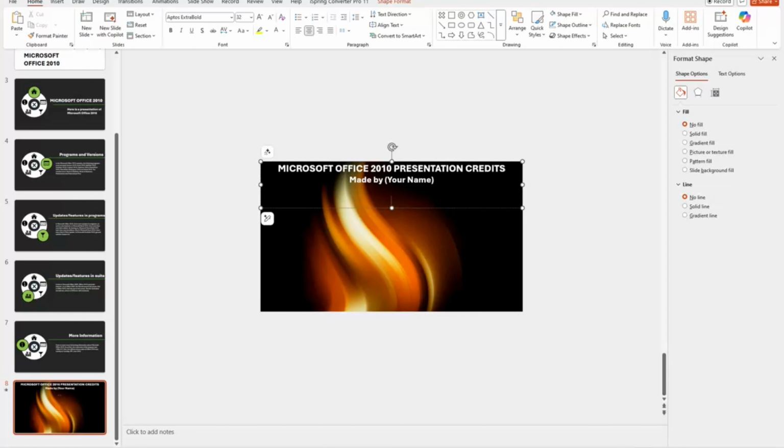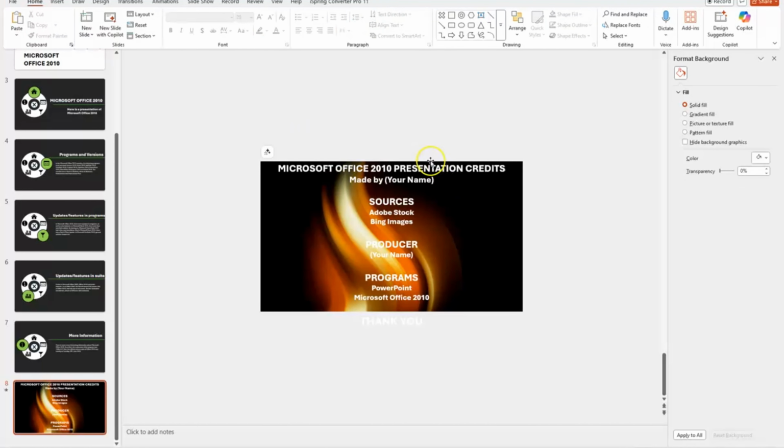Then try to write sources, but the size should be the same as the first one, so 36. So you can write sources and all of that stuff. After you write down all of your information, now increase the size to maybe 42, and then write thank you or something like that.